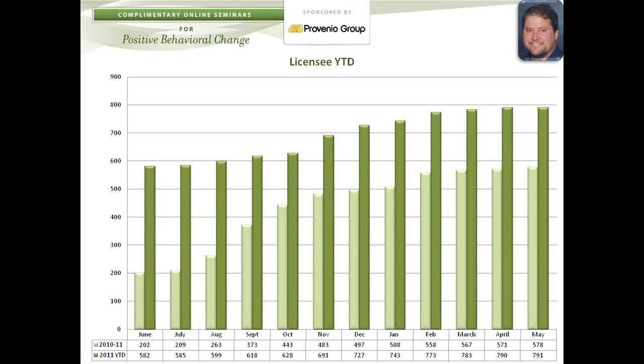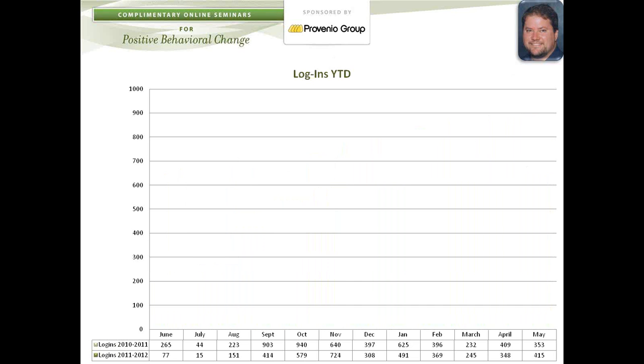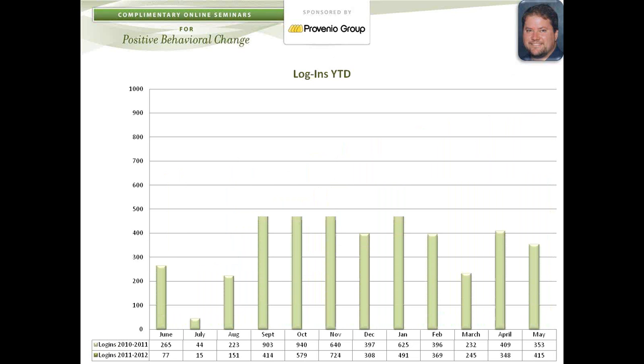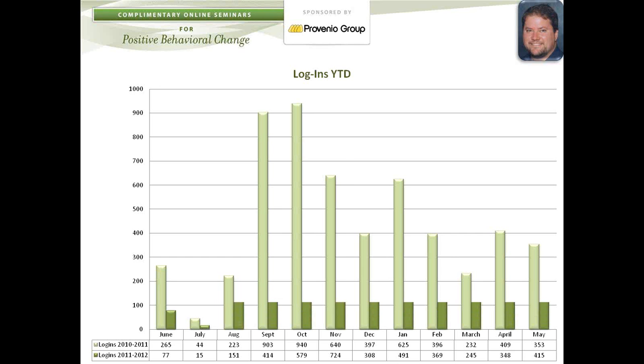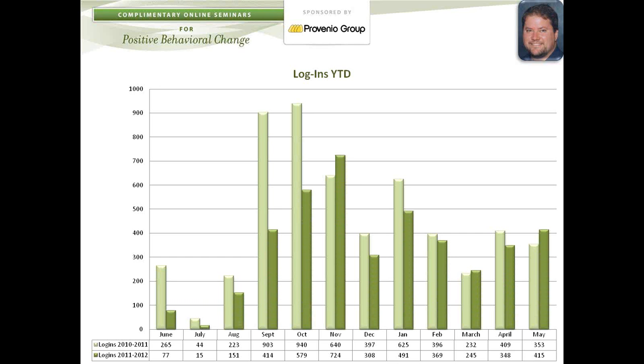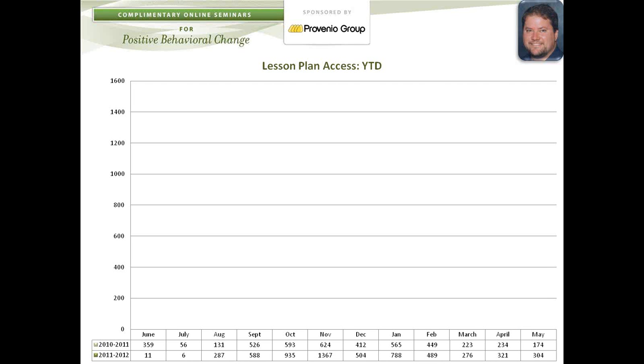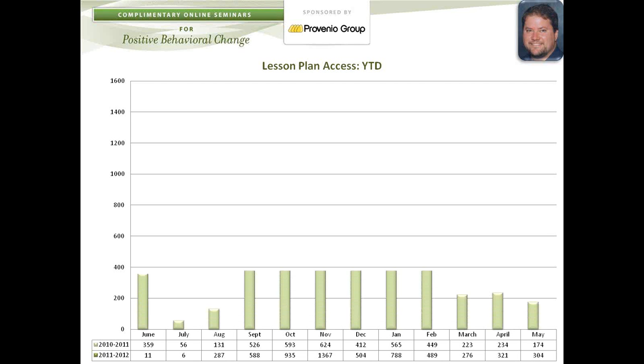Well, the next thing we did is we took that saturation and looked at how often they are utilizing programs. Because LEAPS is cloud-based, we can look at, real simply, how often they are logging in, and does the login tend to hold over time? You see a growth from a low point of 44 logins to a high point of 940. And then more importantly than even logins, how often are they accessing the actual content or resources?